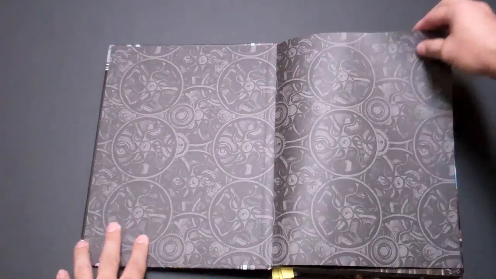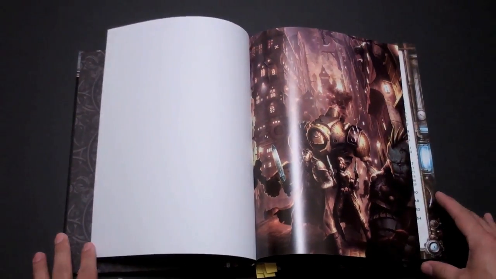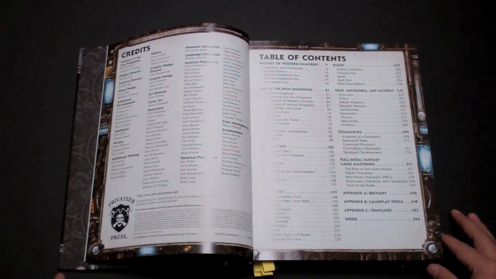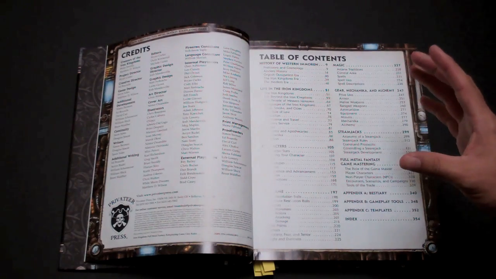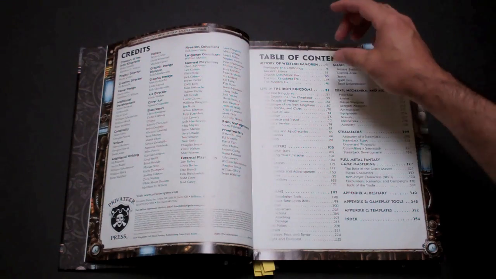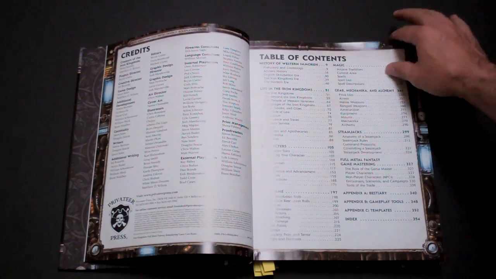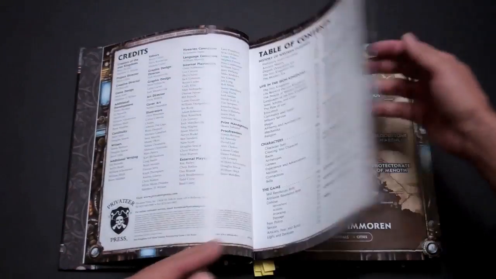So, first things first, what exactly is this book? This is role-playing in the Iron Kingdoms. We'll take a look at the table of contents here to get us started. We have a rough breakdown. This book is really impressive. First off, we have this history of Western Immoren and life in the Iron Kingdoms. We have 80 pages of solid background, and this isn't lots of pictures. This is pages like this. I mean, it's all here.